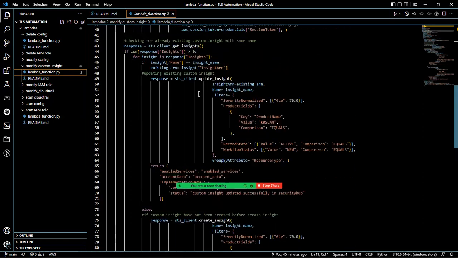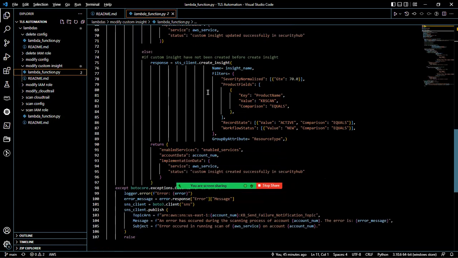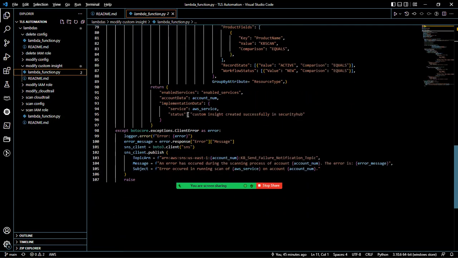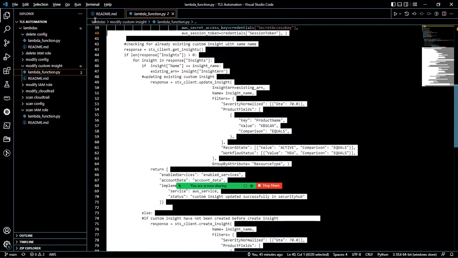Yes, I know I talked about the fact that they can have the same name. You can create multiple custom insights with the same name, but they have different ARNs. So the ARN varies. That's the thing that differentiates them. So this is going to create, and that's all you need. You don't need all these other ones, because you just need to enable SNS, but it's fine if you enable SNS notification.